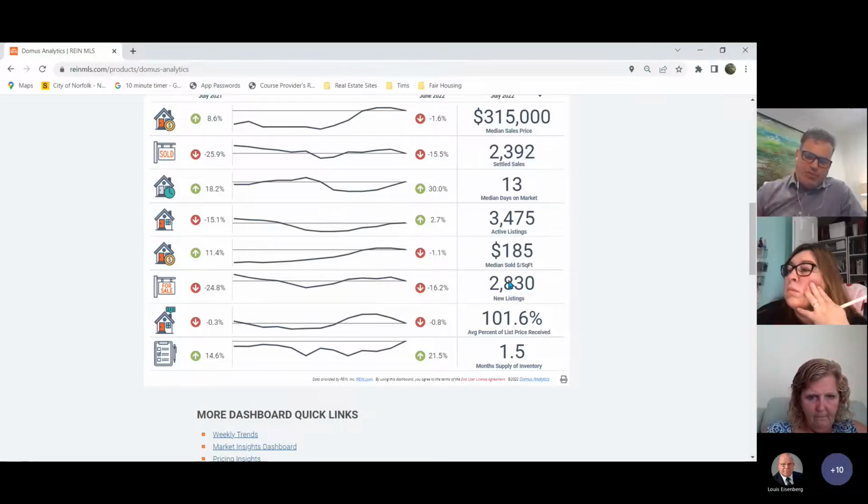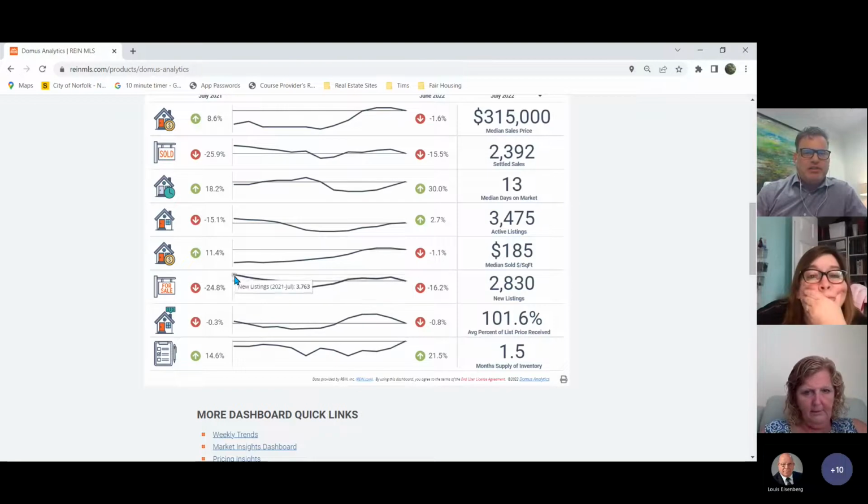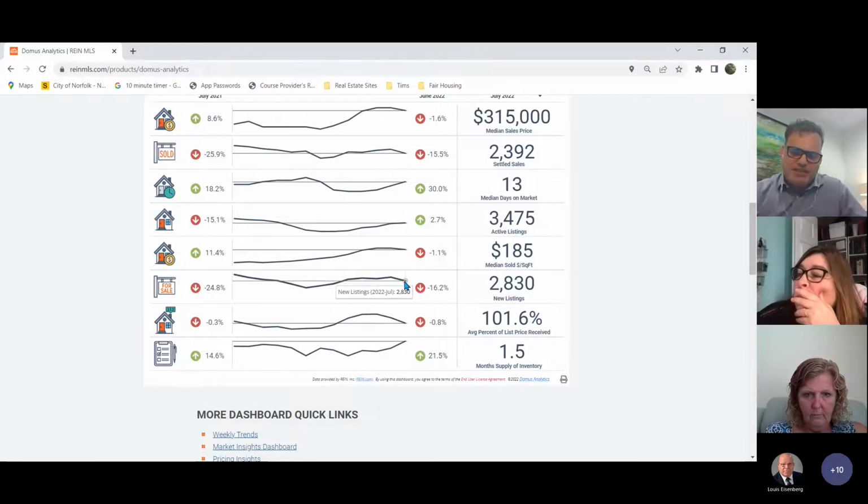So there's still not more listings coming on the market. There just seems to be less sales happening, right? So it's not necessarily that there's more houses, it's less houses year over year. So you can see this curve where there was a little bit of a spike, but we just dipped. Now, is that a market trend or is that everybody's on vacation for summer, a summer trend? So that's what we have to look at and say, hey, was this a July thing? Is this an August thing? Or is this a market trend?